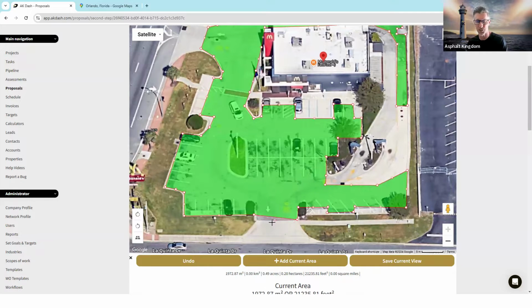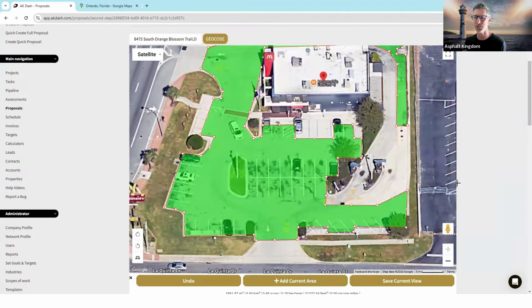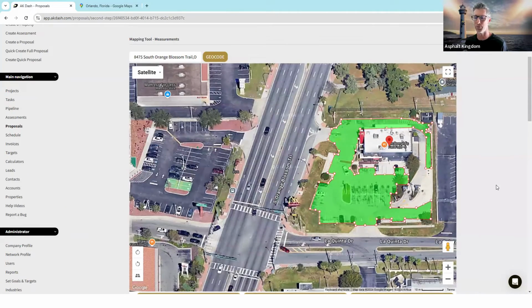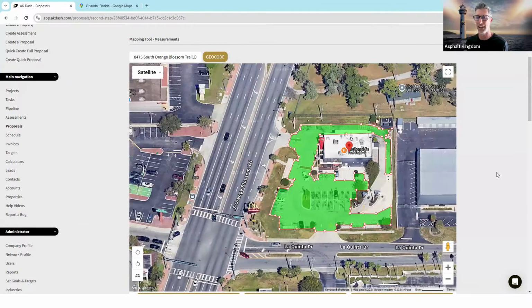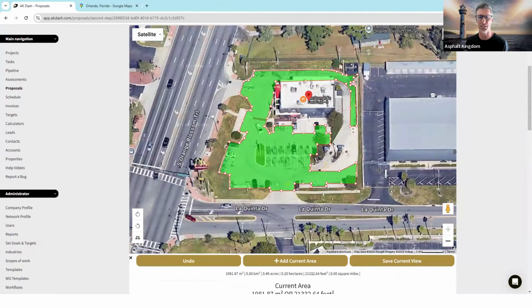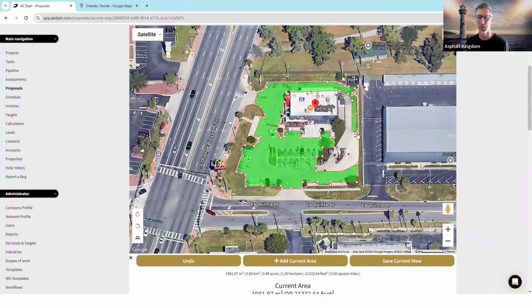Because in AK Dash inside your pipeline, you have the pavement assessment stage that increases conversion rates by about 30%. Skylar Garman, who owns ProSeal, is swearing by this. He's grown his company to multiple millions now. And he uses this as his way in to build these account opportunities.